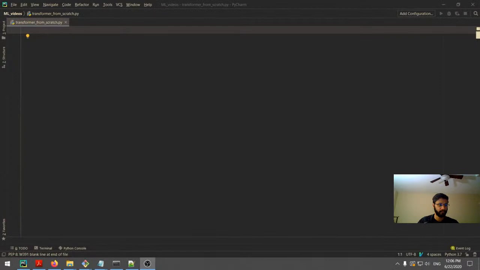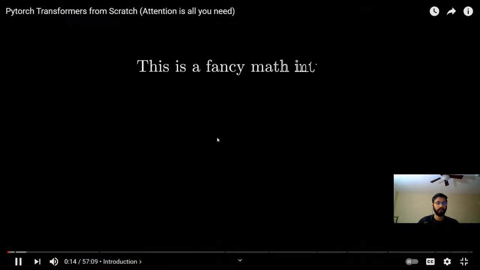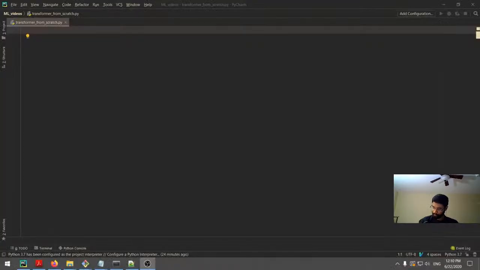The original paper, Attention is All You Need, which is one of the most impactful papers in deep learning and natural language processing. Let's roll that intro and then let's get started. What is going on, guys? Hope you're doing awesome. So we're going to start with taking a look at the paper and getting an understanding of what we're going to do. And I'm going to try to explain the relevant parts. And I do think when we step through the code, it's going to help with the understanding as well.